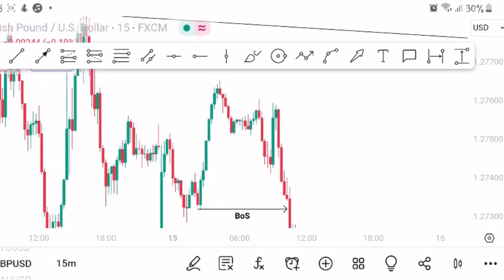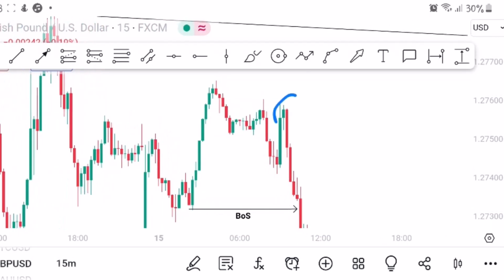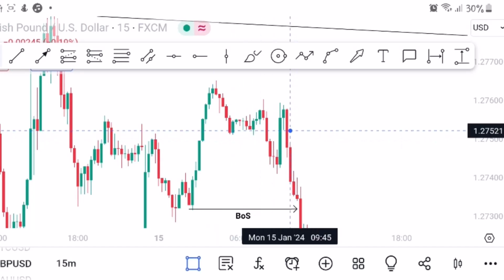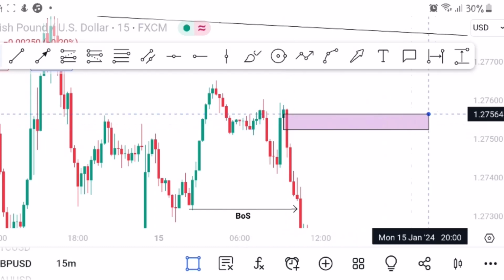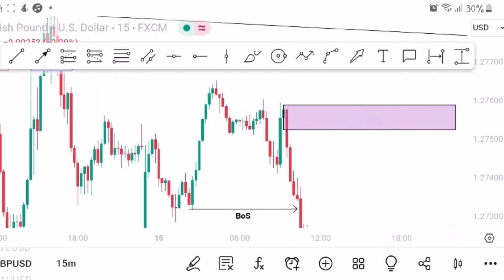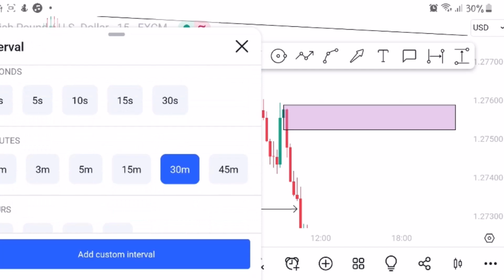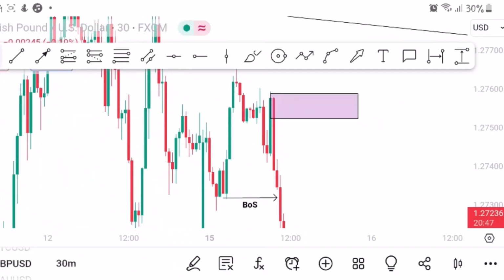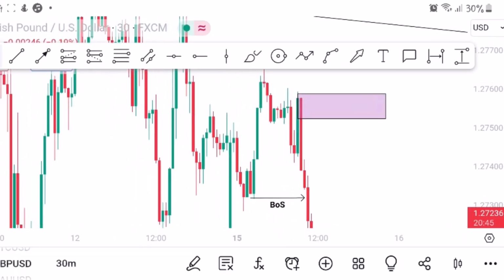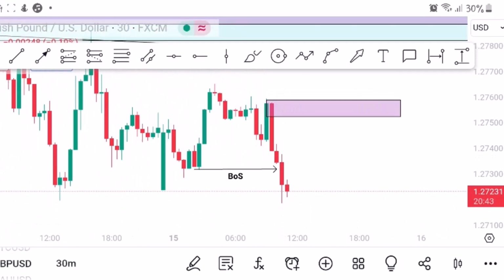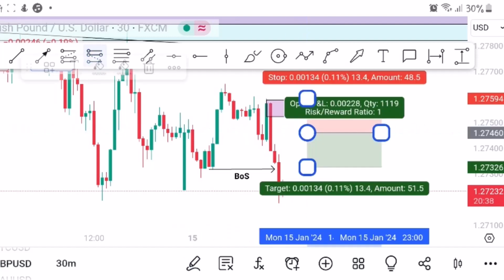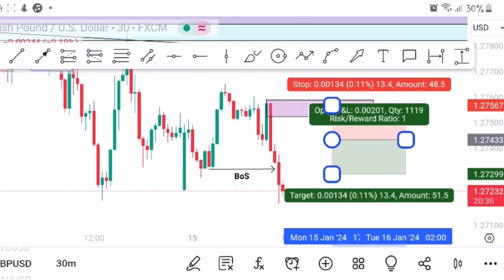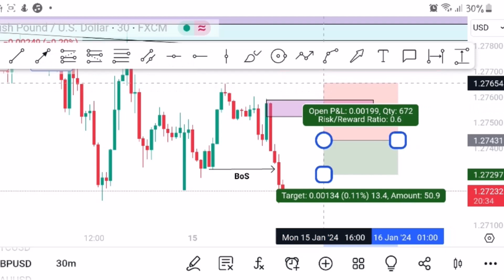So what would I be expecting now? I'm expecting price to make it back to this order block here, which is going to define my point of interest. So I use the 15-minute order block, and then I go to the 30-minute to refine that. You can see the one we have on the 30 minutes is a very massive one. I wouldn't want to use that. But let me see the peaks. Okay, I think we're going to use that.